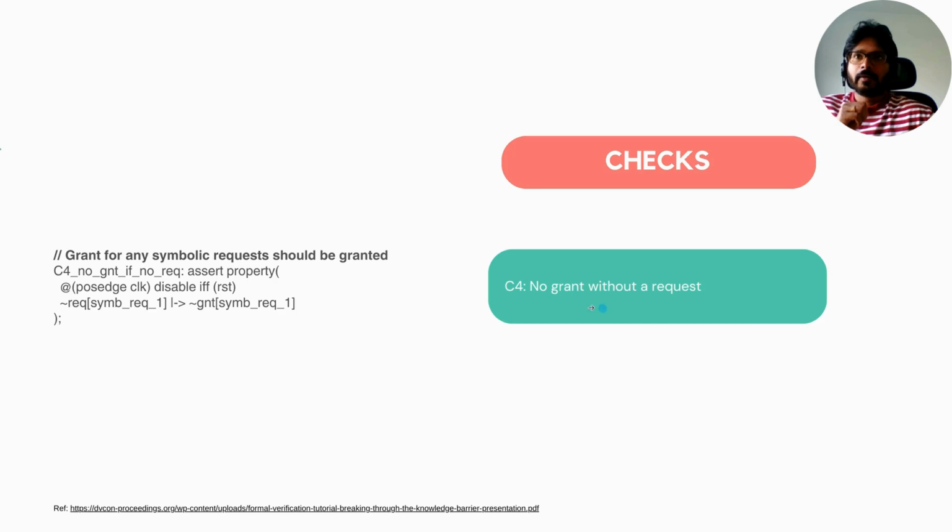The first check, no grant without a request. There is no generate loop when we are using a symbolic variable. That's one of the key things. We just replaced all the 8 properties with a single one by the use of symbolic variables. It says for a picked symbolic variable, symbolic request 1, there shouldn't be a grant. Since the symbolic request can take any value from 0 to 7, the single property is equivalent to those 8 properties within the generate loop. Another check is that all requests should be granted eventually, again just using symbolic request and not using a generate loop.